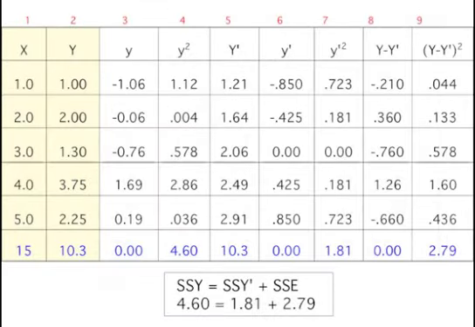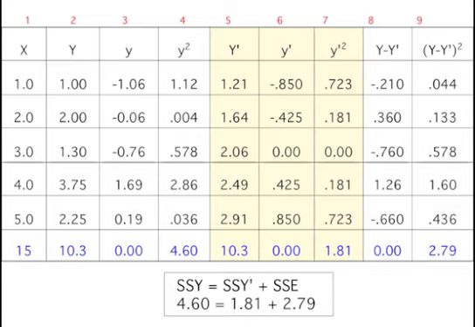The data in this table are reproduced from the first section of this chapter. The sum of each column is shown in the last row. The column x has the values of the predictor variable, and the column y has the criterion variable. The third column, small y, contains the differences between the column y and the mean of y. The fourth column, small y squared, is the square of the small y column. The fifth column, y prime, contains the predicted values of y.